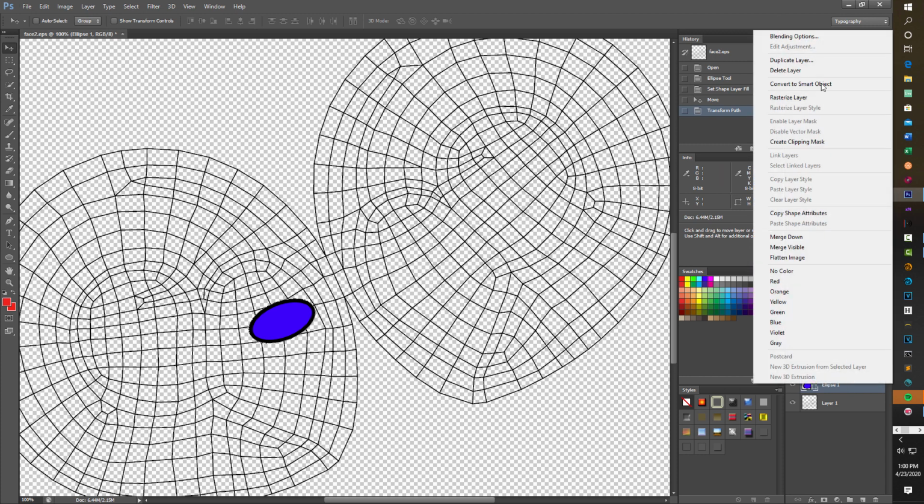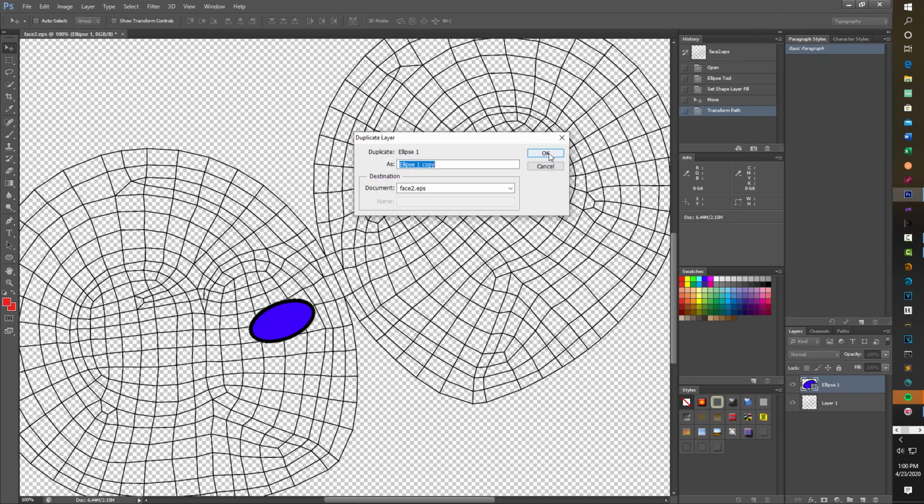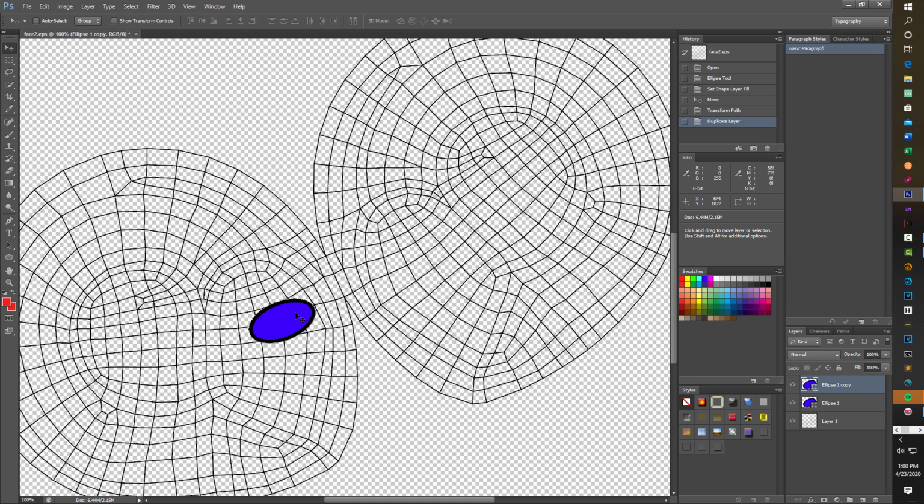And then I'll just come over here to the layer, right click, duplicate layer, yes. And then I'm just going to use my arrow keys. I use the arrow keys a lot. It's kind of slow, but it just allows me to really precisely position things. So it's 3 in, and I'm just trying to line it up symmetrical to the other one, so the eyes aren't all wonky and weird. And I would say right about there is good enough. And then I'm gonna hit enter.